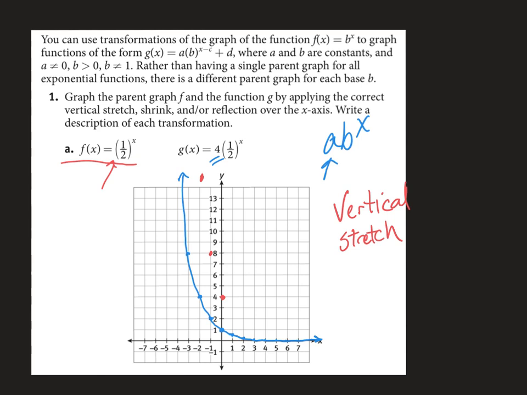And on the other hand, the 1/2 times 4 will take us to 2. The 1/4 times 4 will take us to 1, and then you see we're going to go times 4, and this is going to continue to asymptote again. It's just going to have a faster movement moving in. So this is called a vertical stretch by a factor of 4. And again, the 1/2 has nothing to do with the transformation. It is just the family that it is in. So the way we describe this, vertical stretch by a factor of 4.